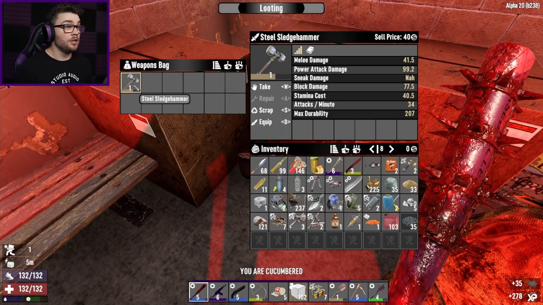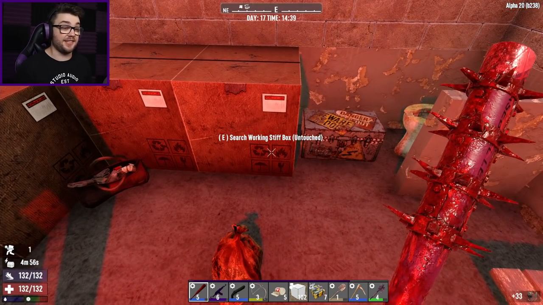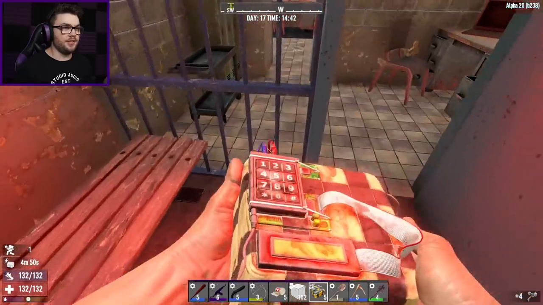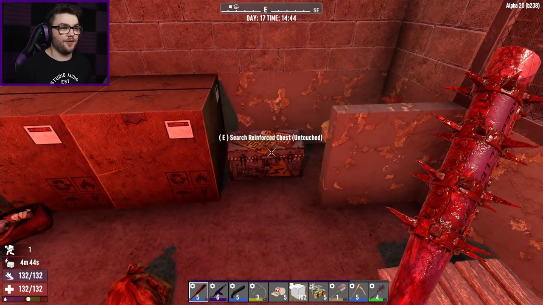Weapons bag. I'll just scrap you for more steel sledgy parts. Got some already, but I'll take another couple because you're only worth like 40 bucks by yourself. But if I change you over to be parts, then you're worth like double that. Chuck down a couple bombs. There we go. Open up that box for me. I'm sure the radius isn't that bad and I'm running away for no reason, but that's fine.